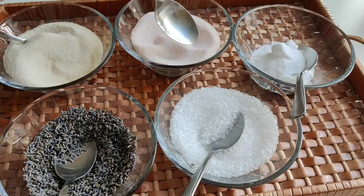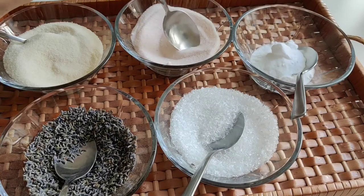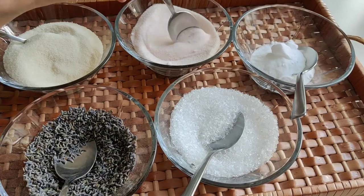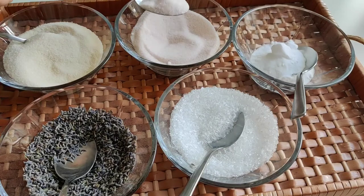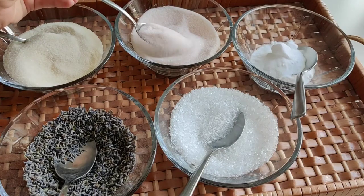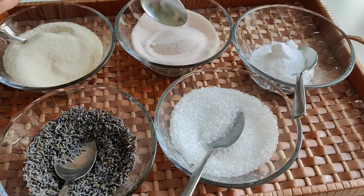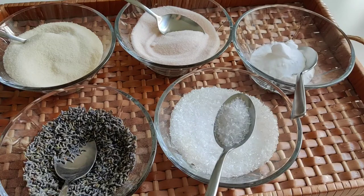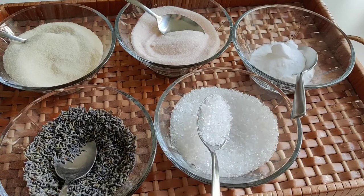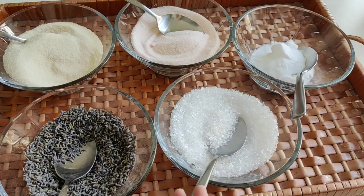So again, it can be great to soak your feet or your whole body in sea salt, Himalayan salt, or the Epsom salts that I have here. I'm going to combine these two because I like the texture of the fine Himalayan salt and the fact it's pink, combined with the slightly larger salt crystals of the Epsom salt. And of course, the colour is white, so I think they will go quite well together.